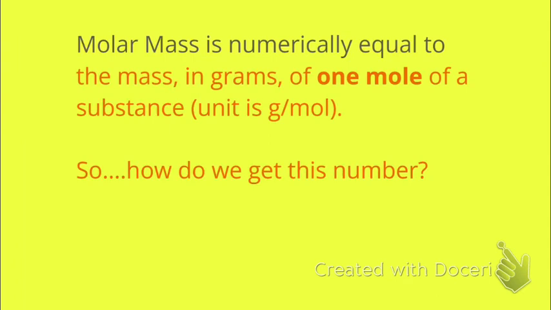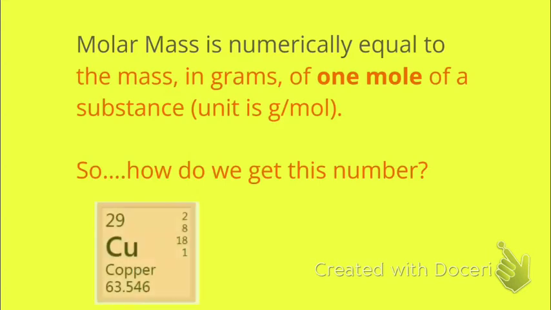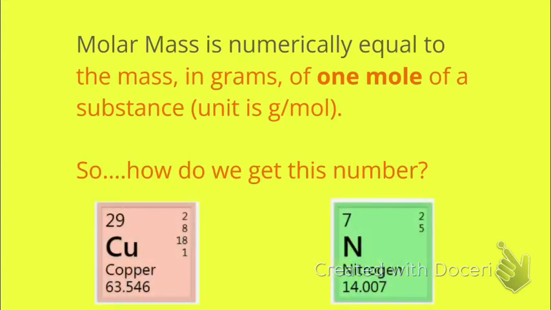So molar mass is numerically equal to the mass in grams of 1 mole of substance. So how do we get this number? Where does it come from? Well, you guys might be familiar with these little boxes on our periodic table. The molar mass is actually the decimal number at the bottom of each of those boxes.